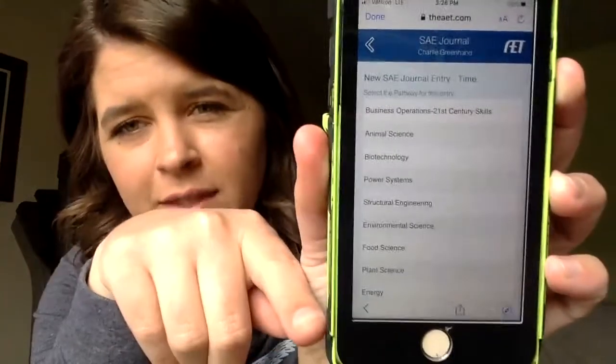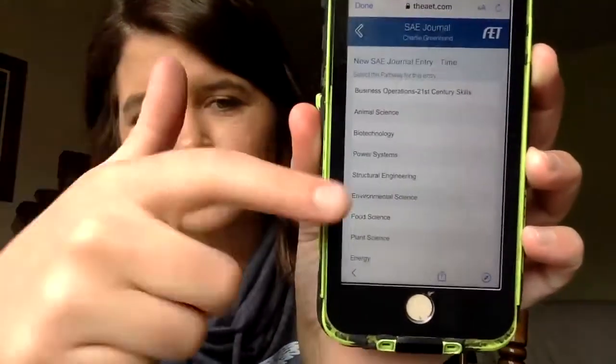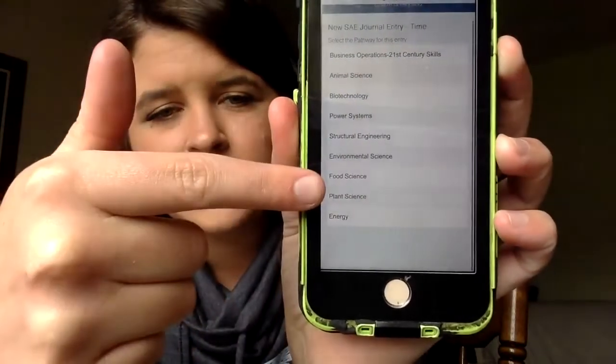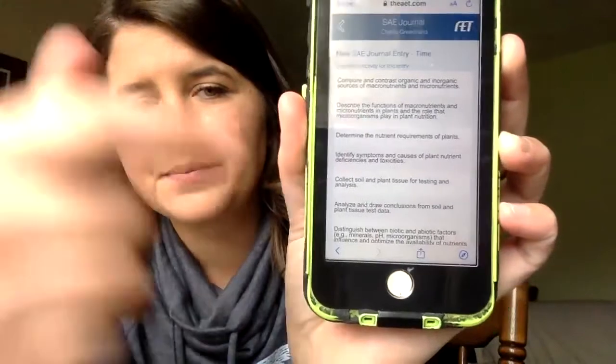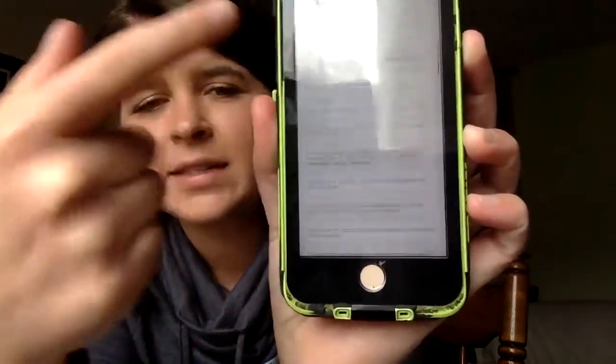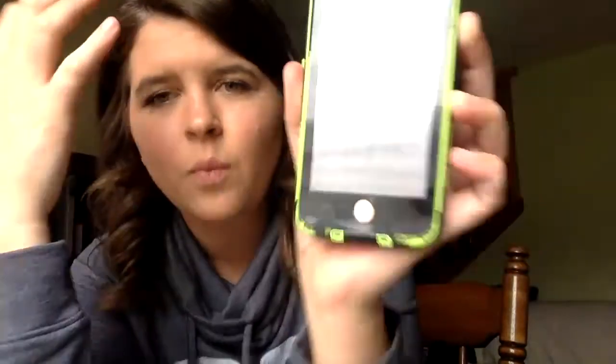And then on this, you need to select a learning objective. So we're gonna scroll down until we see plant science, and I'm gonna click on that. And then I'm going to find something on this list that sounds like what I did. So for this, I was trying to scout out a good area for where my plants would grow and be most successful. So if I'm scrolling through this list, I did look at the nutrient requirements of plants because I know it needs full sun and I know it can't be flooded. So we could talk about that.